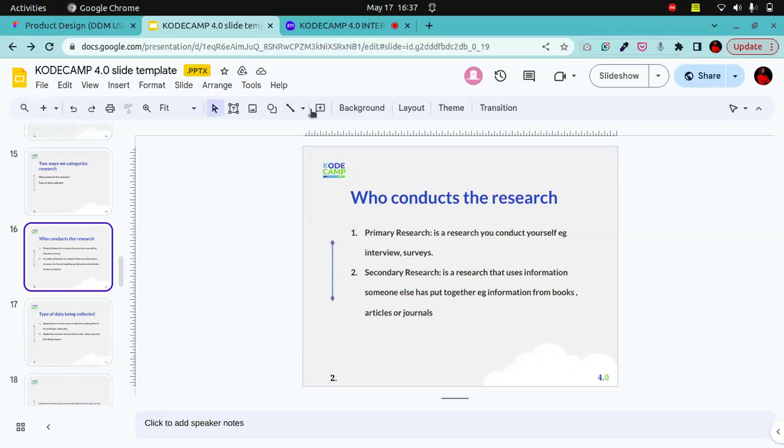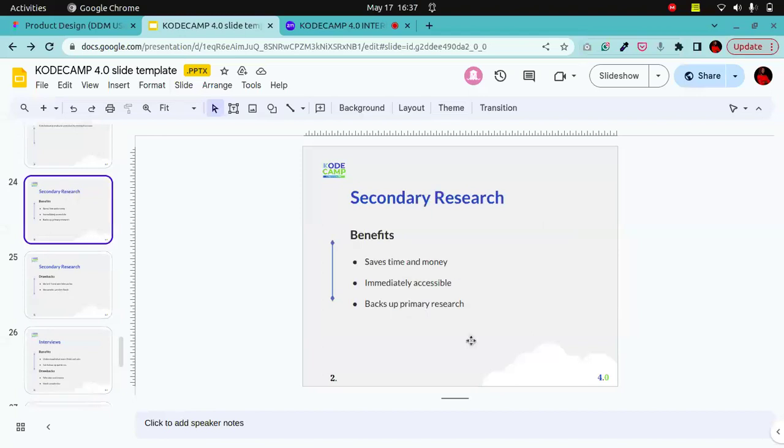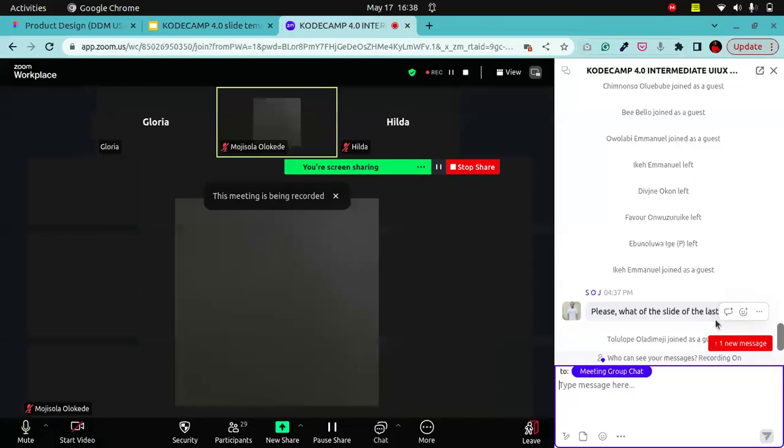It can be books, articles. Using secondary research saves time and money because you don't have to start talking to people. Some research requires spending money, but some research you can do very easily without spending any money at all.